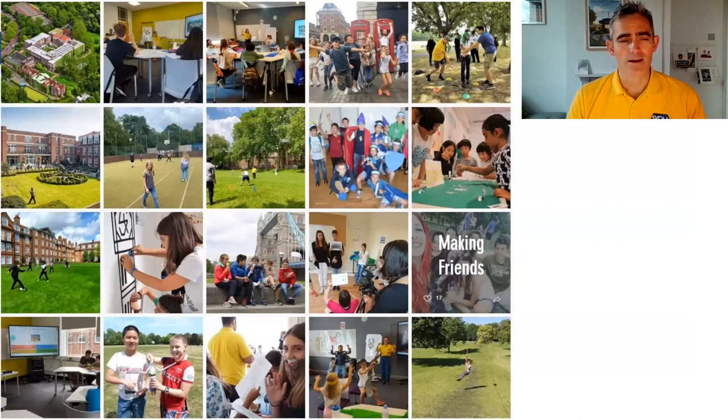We hope that travel restrictions will be much easier in June, July and August of 2022. As you can see, we've got these huge 80-inch touch-screen TVs in our classrooms, which allow the teacher to bring a lot of media into the class. There are 15 students in each class, and we bring students from all over the world to London, as well as students from different nationalities already resident in London or staying with family.